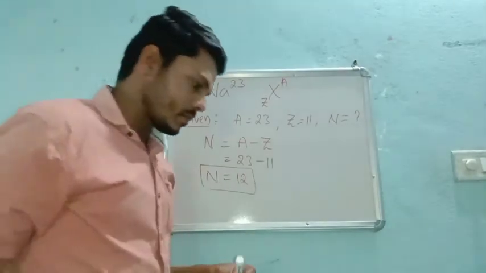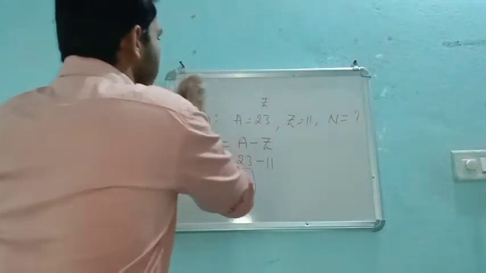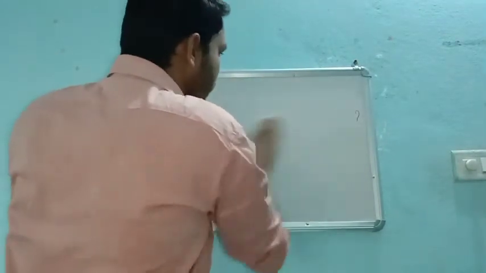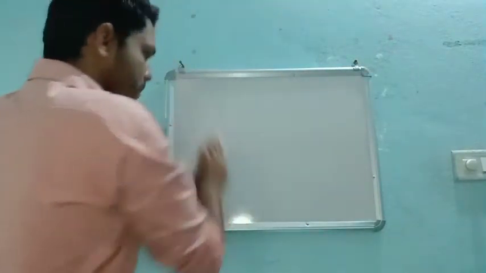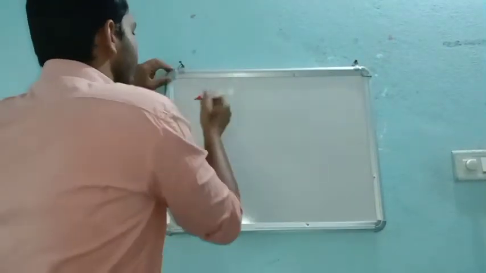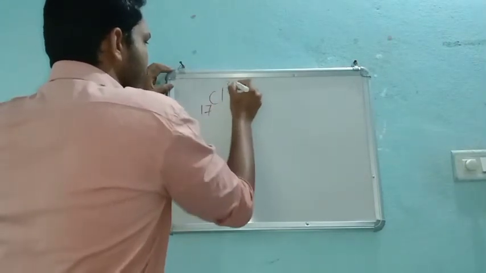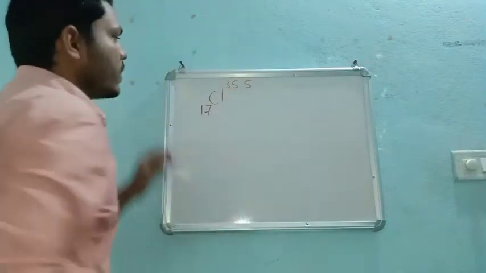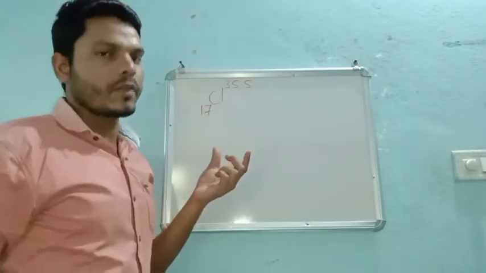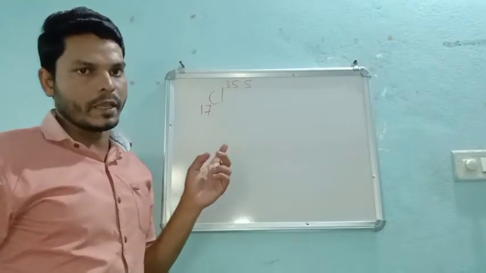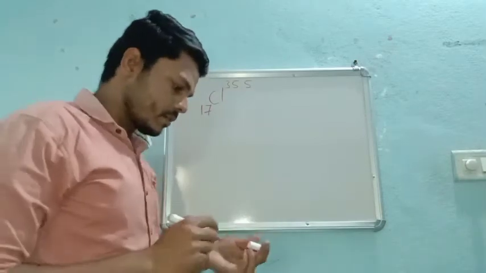I will give only one example for you as an assignment. You just do it and calculate it and then send it to me. So for the assignment, see Cl 35.5. If you want, you can copy it down, and after the video you send it to me. You solve this and send it to me.